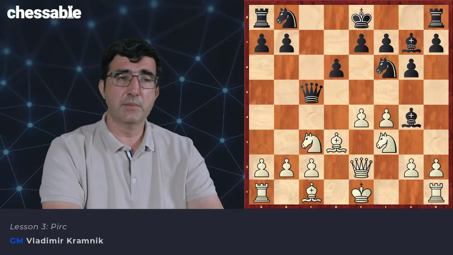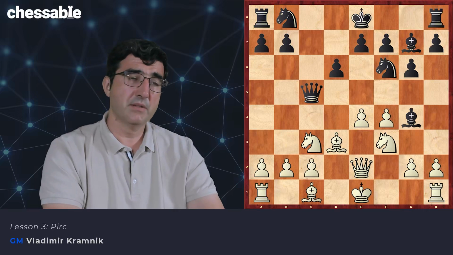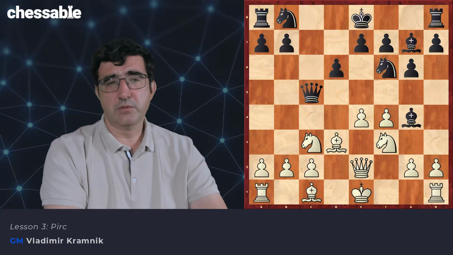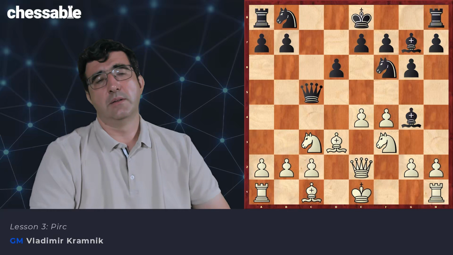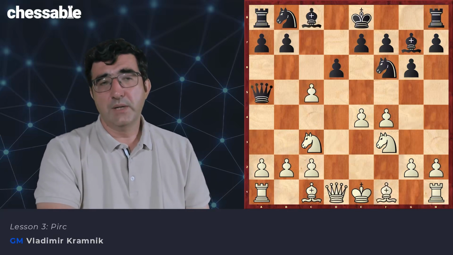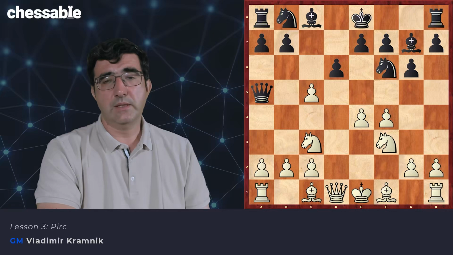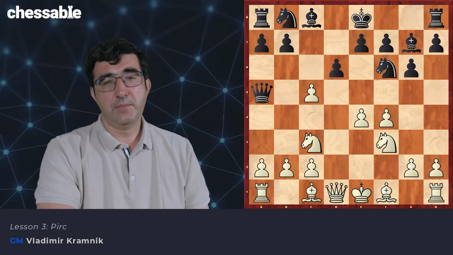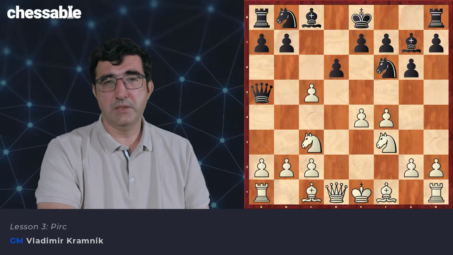Bishop g4, then black plays knight c6. After bishop e3, he moves his queen to a5. It's a playable position. It's quite okay for black, I believe. So nothing really to worry about. But here also, lately, that was the main line for quite a long time, in the pre-computer era. But now there are some computers that start to show some tricky ideas.